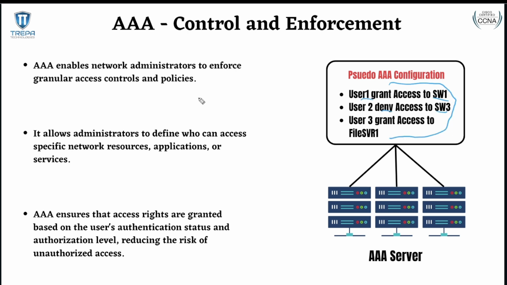But we could also say, hey, user 1 is granted access to switch 1, but they can only do show commands. They can only get into global config mode, but they can't do any configuration. Something like that, right? Or we can limit what show commands they can do. Maybe we say they can only do show ip interface brief. Or maybe they can only do show interface status. So we can be very granular in our control and enforcement of what users can get access to and what they're authorized for, okay?